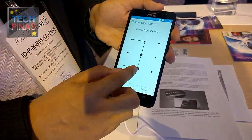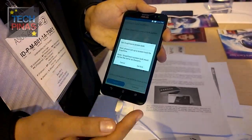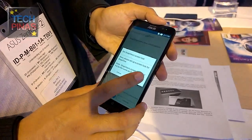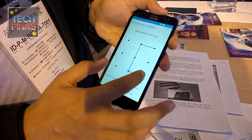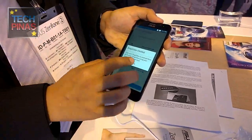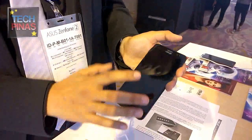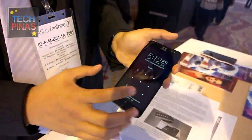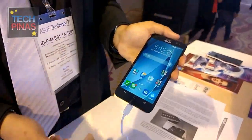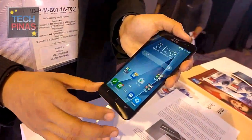So this is the main pattern, and this one's for the owner. For the Snap View, which is the guest mode, we will set a different lock. Also, we go to the opposite side, then continue. So basically, we now have two modes. When you let in your friend, for example, the admin: I'm going to use my first account. Basically, this is the admin, so you can view your personal everything, files, your personal text and everything.